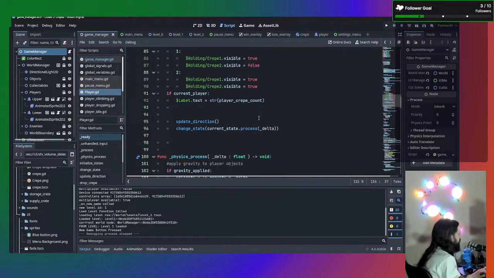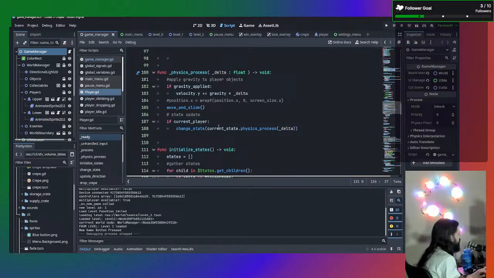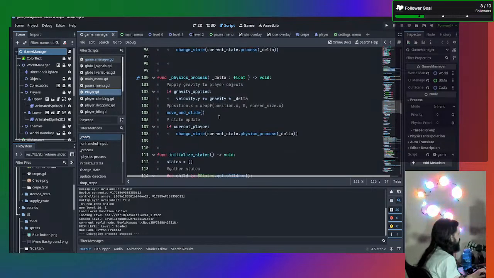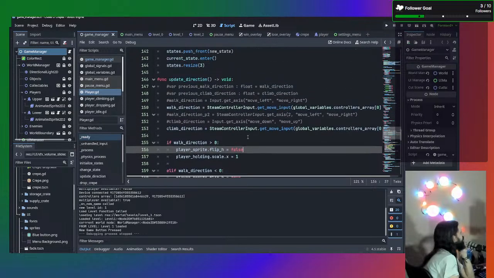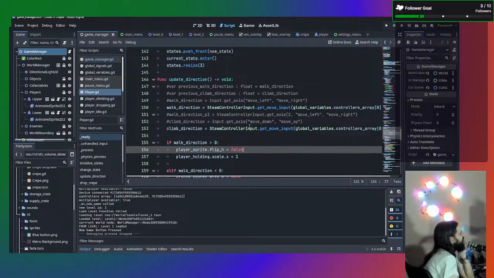So, update direction. Update direction. Okay. I mean, that really kind of should be working with the state machine already.